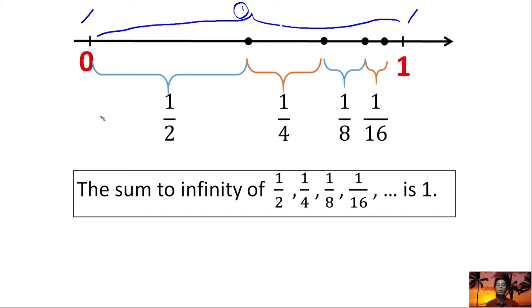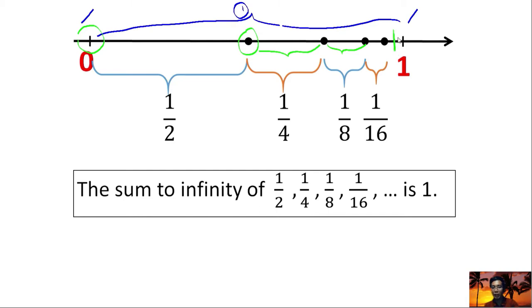tama po? So pag kinalahati po natin siya, so of course yung part po na to, mula po dito hanggang dito, ang length naman yan ay 1/2. Tama? Pag kinalahati pa po yan, mula dito hanggang dito, that's 1/4 naman. Pag kinalahati pa po si 1/4, mula po doon hanggang doon, that's 1/8. Pag kinalahati pa po, 1/16. Pag kinalahati pa po ito, so meron ka pa pong 1/32.